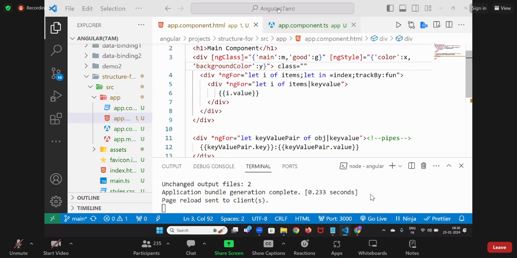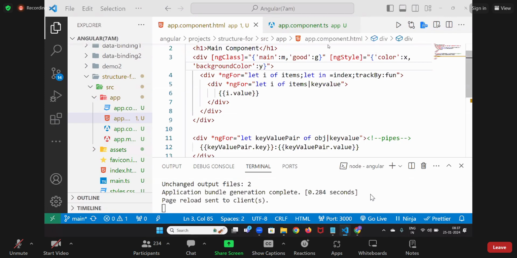Now someone is getting confused between ngFor and the for loop. There is no difference here. The only point is, ngFor you will use in the template in the HTML, and the for loop you will use in the component. In TypeScript, in Angular, you can use a for loop in the component also, sir, but that is normal now. We already know this. This is a new concept, that's why we are teaching it. ngFor we will use in the template, and the normal for loop you will use in the component, but both are used for the same purpose and the same concept.